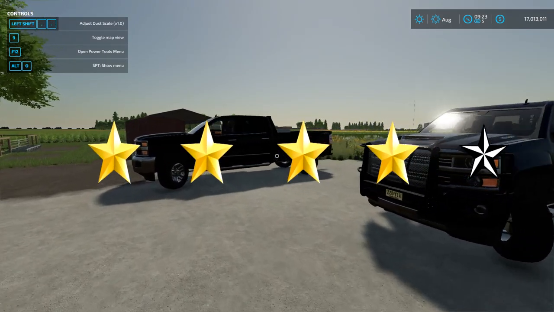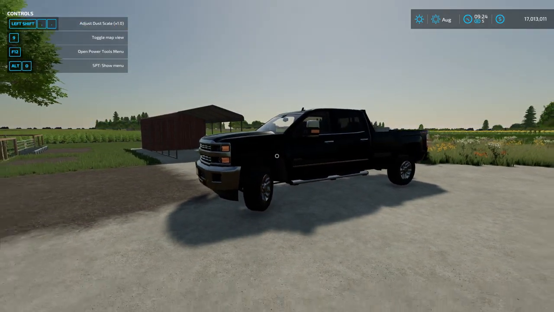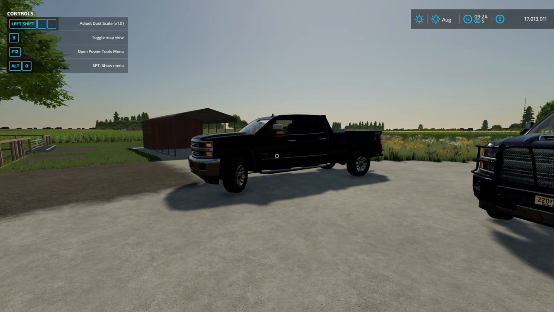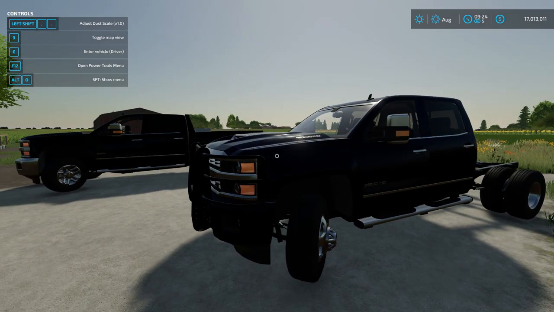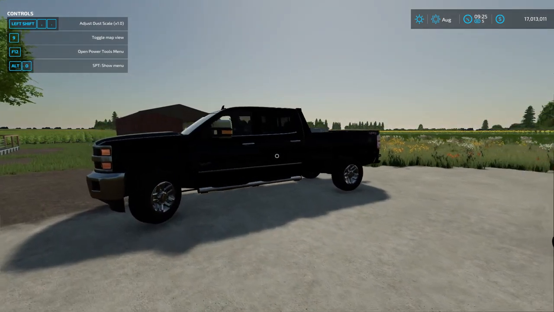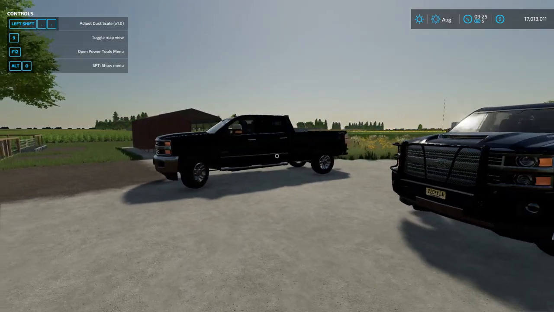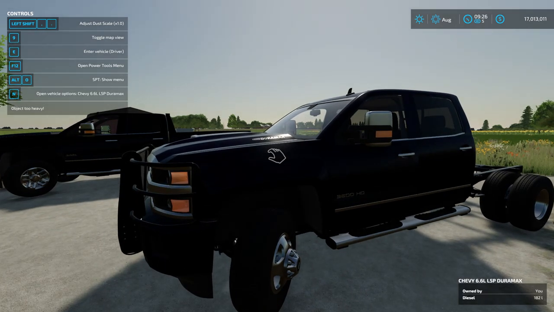I'm going to give them 4 out of 5 because of the mirrors. The mirrors not unfolding really bugs the living daylights out of me. And the fact that you can get... I guess it's just the engine sounds are different. The fact that you can get the gas engine on this one and this one confuses me. Why would you need two options? Again, only thing I can think of is the actual engine sounds different.